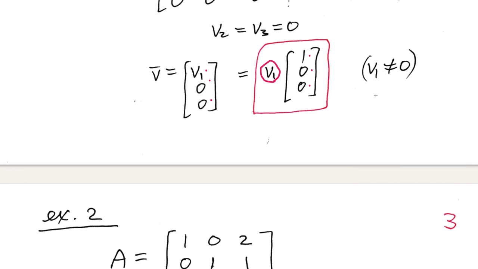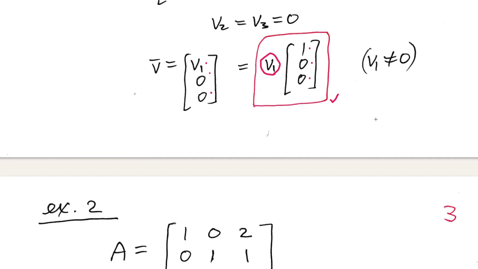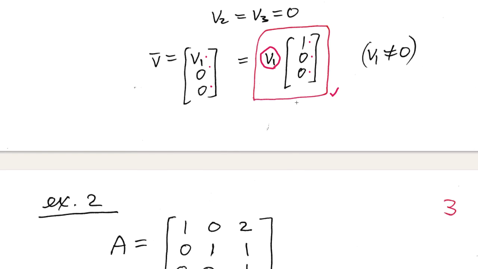Okay? So I want you to see there's essentially what? Except for 0, this is almost like the span of the vector 1, 0, 0. Only you're kicking out the 0 vector. So this is like one-dimensional, except it's not really a subspace, because 0 is not included here. If we did throw in 0, which is not an eigenvector, and call that an eigenspace, which we will do later on, some people do.